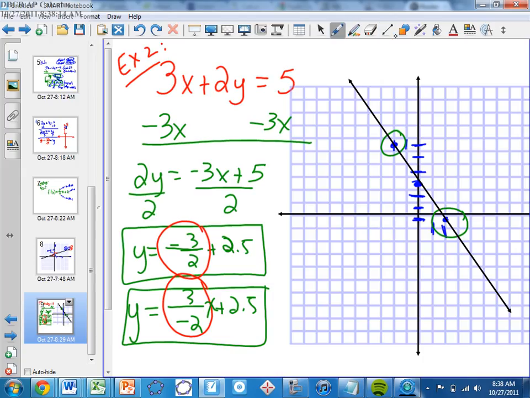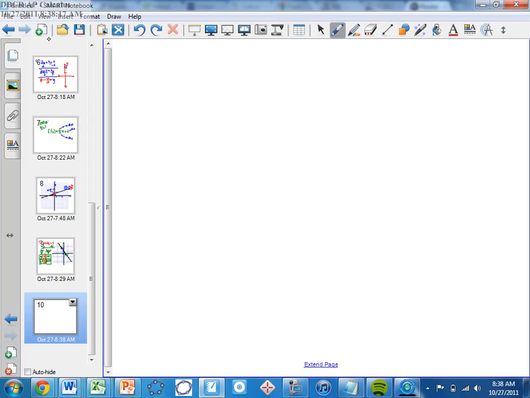Before we get to the word problem, we have to do one more thing. We have to learn what the equation of horizontal and vertical lines are. Now, many of you know it already. Don't give me the answer, please. What I'm going to do is show you a way of thinking about it every single time. So, if I gave you a simple graph, and I told you that on this graph there were points here, here, here, here, here, here, and here, and I told you that this was at a height of 3, what can you tell me about all those points that they have in common?